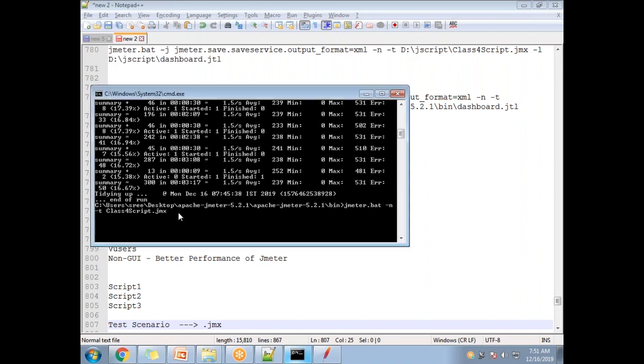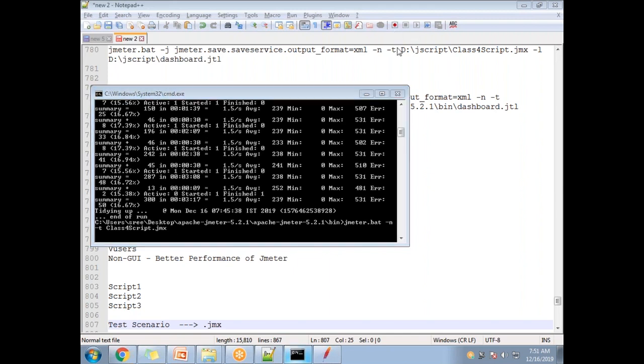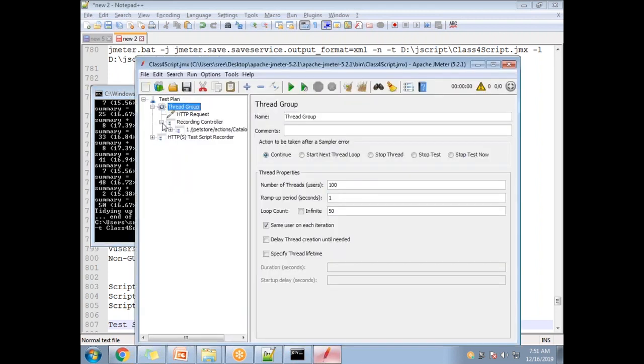Let's say yes. So in continuation, I want to give further instructions. How can I give further instructions to it? Just a space, and then what, Swarna? Results folder. We need to give the results folder name. But how do I give further instructions? Whenever I want to give further instructions, what is the first thing? I have to give a space and then a hyphen. Wonderful. I want to give a hyphen, and you want to store the results or logs. It's not the results, it is logs. I have always been telling you, whatever you see in the View Results Tree, guys. Okay.